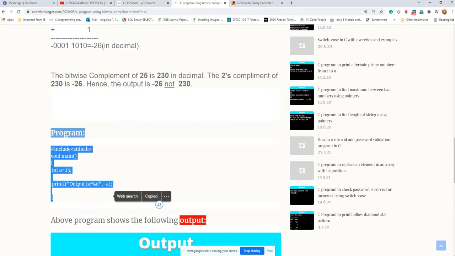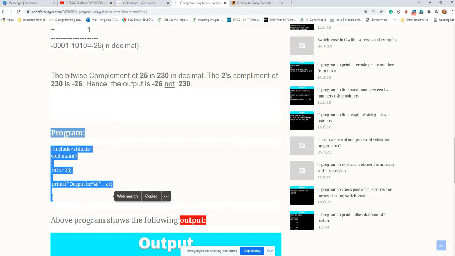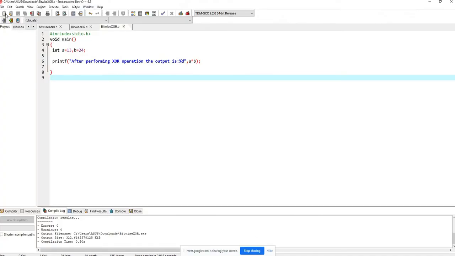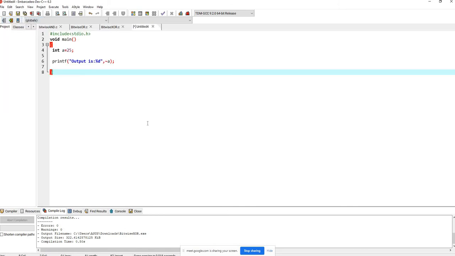Okay, copy. Alright, subukan lang natin ito. Balik tayo kay Dev-C. Kuha tayo ng bago. Source file. Okay, so ito yung ating complement ng A. Again, yung value na ginamit natin is 25. Ganyan lang siya.